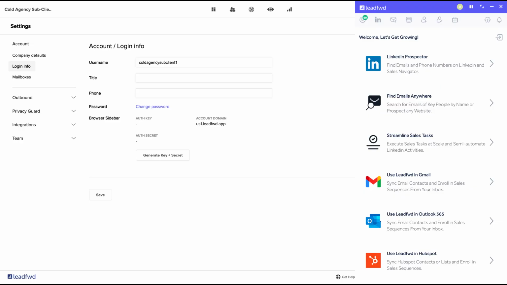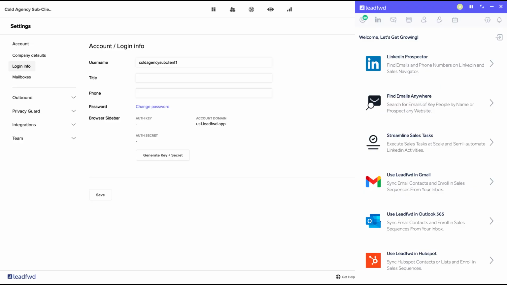So, if we take the position that there are different types of services that the agency can be providing, right? One level of service would be where you're just providing the account to the user, they're logging in and doing all their outbound themselves, and you're essentially just selling them the software. Then there's the middle of the road option, the done with you model, where they're doing some of the activity and you're doing some of the activity. Maybe they're doing the prospecting, but you're building out the sequences and handling all the automation management, so that they're just pushing people into sequence. And the third is a done for you entirely model, where you guys are just doing everything.